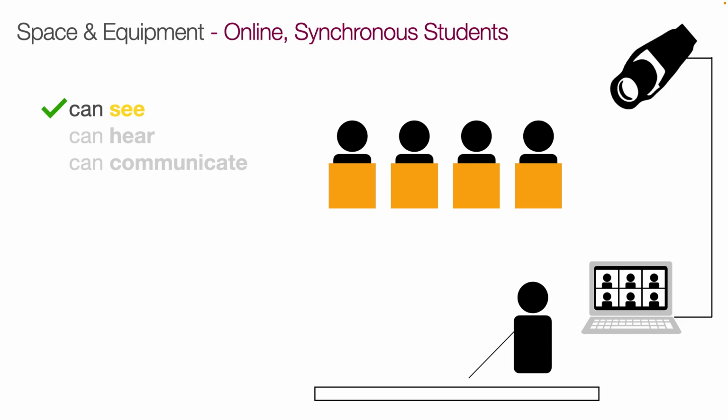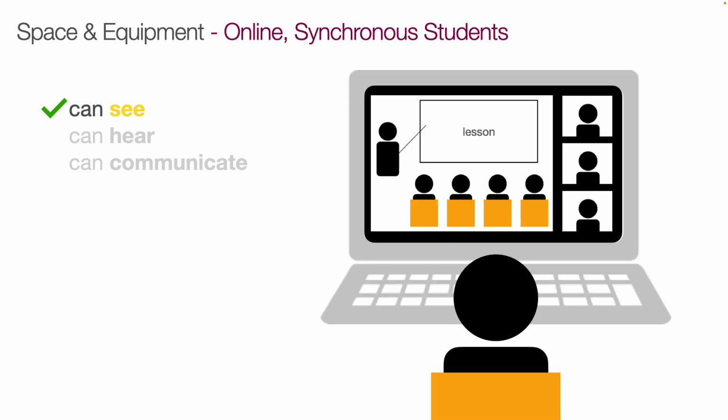Sometimes this camera is installed in the ceiling of the room, and sometimes it is set up on a tripod or a desk. The camera typically is connected to the instructor's computer and overrides any built-in camera, such as the computer's webcam. The result for the online students may look a bit like this. Whatever the classroom camera captures will be displayed to students.